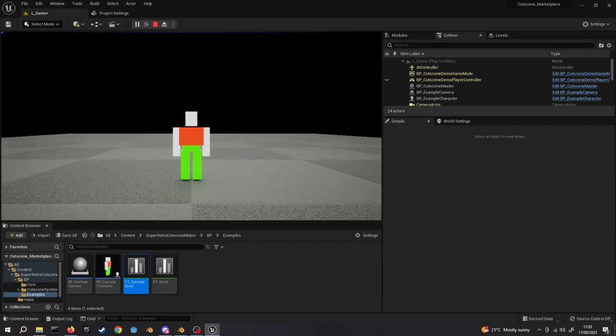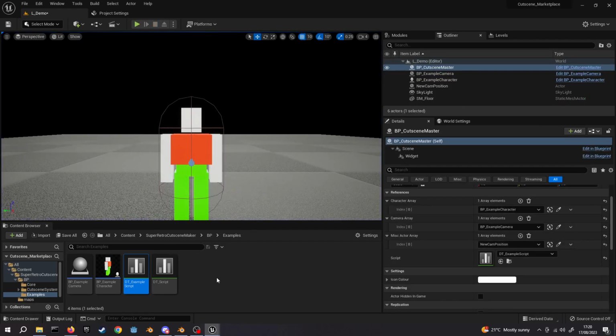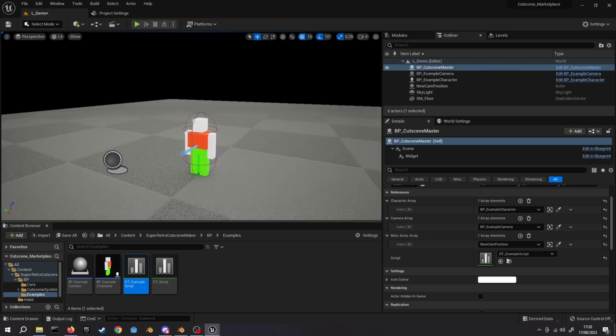I notice how I can just drag a script in and then it just works. There you go, press spacebar, and then you can see the typewriter effect works. Yay, and there you go. So that's all I wanted to show you just now. I didn't want the video to be too long, but yeah, I hope you enjoy the product.